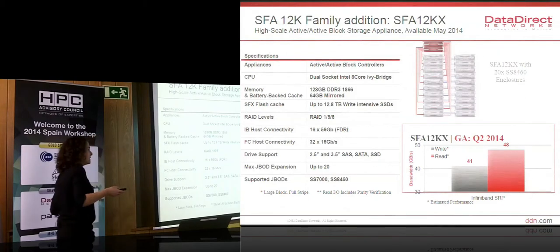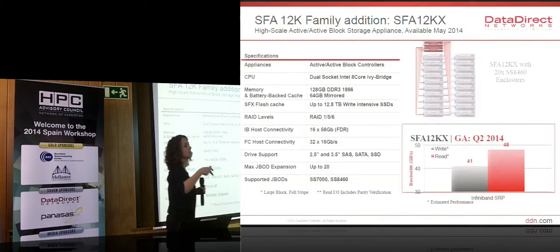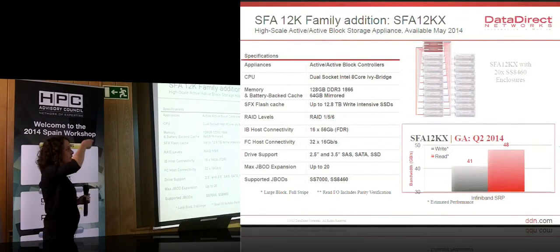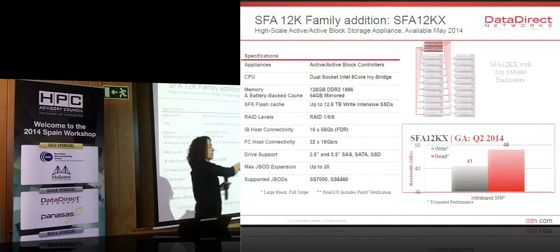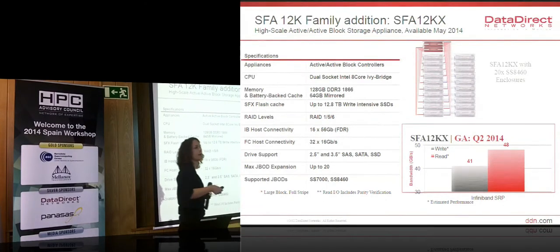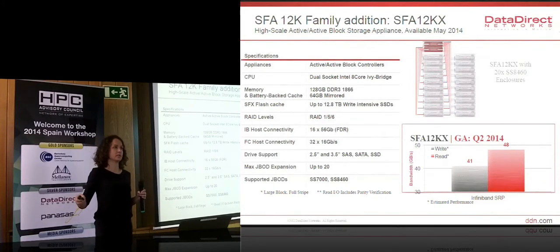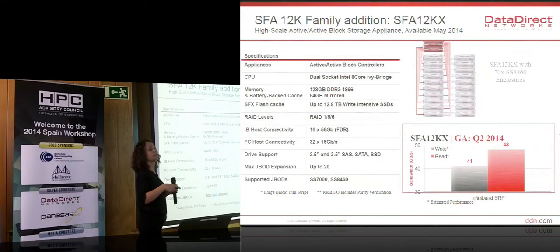What we have is a system with 2 controllers. They are, let's say, hardware controllers. And with these controllers, we are flexible. We are able to start with a small system with 1 enclosure, 1 JBOD, where we install the drives. And we can grow from 1 enclosure to 20 enclosures. On the latest enclosure we have, we can install 84 drives in just 1 enclosure of 4U height.